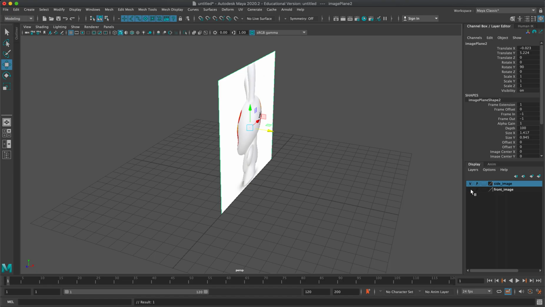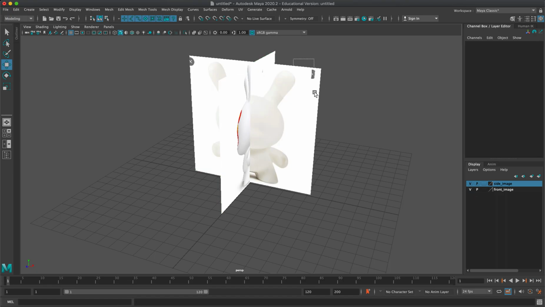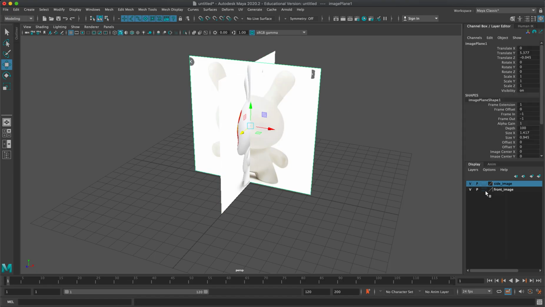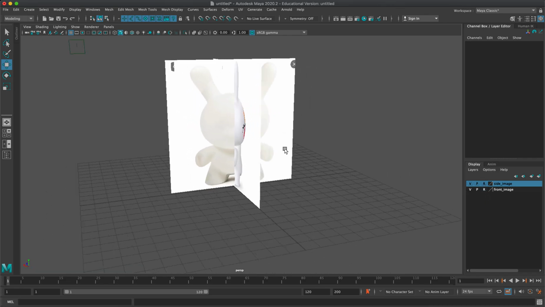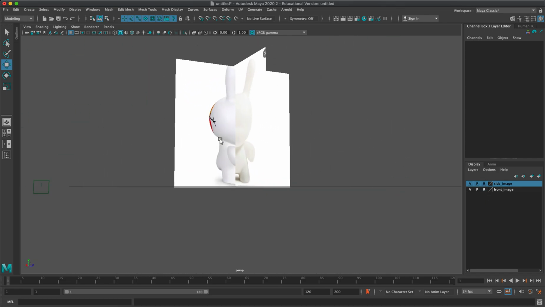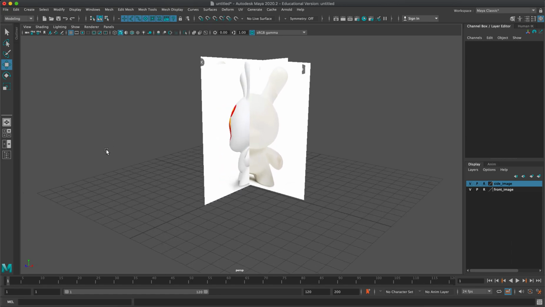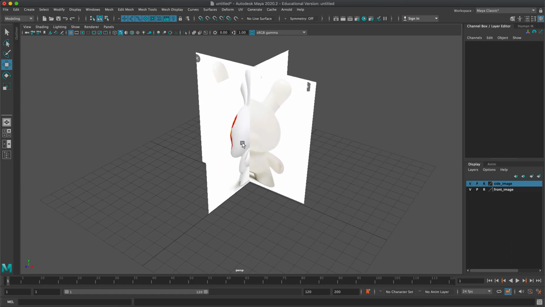So the cool thing is you can turn it back on and off. And also if you don't want to be able to select it, we can hit R. This is as reference. So now you can see I can't touch it, but I can turn it on and off. So you can always turn that R off if you need to move that around. All right, so I think that's it for now.